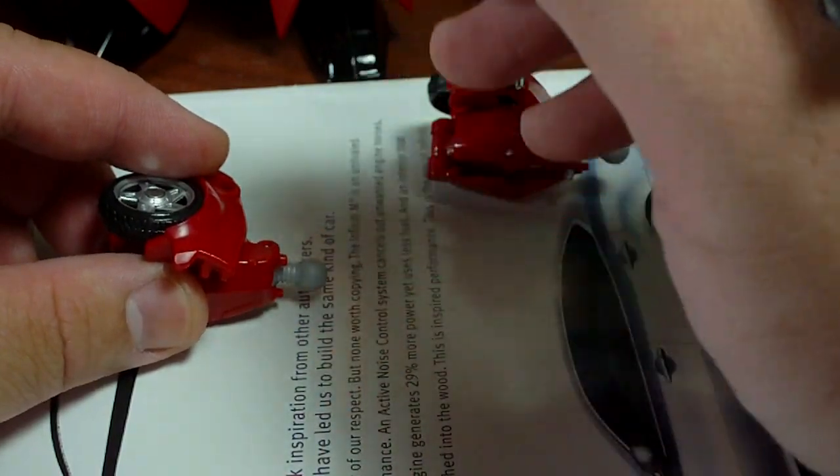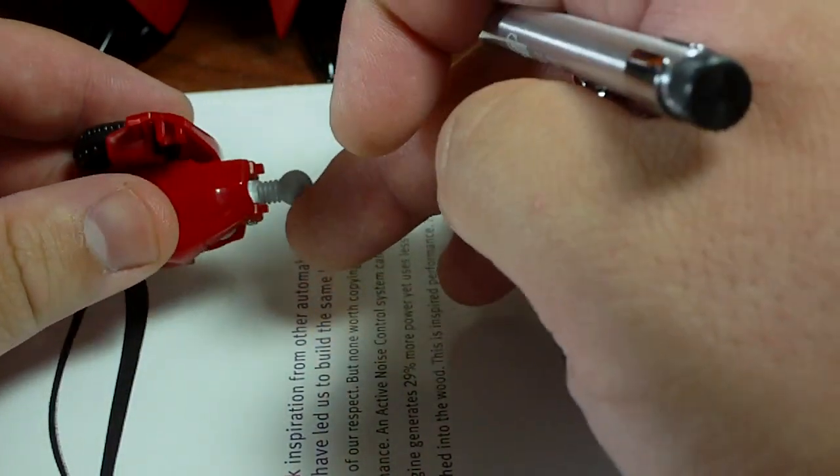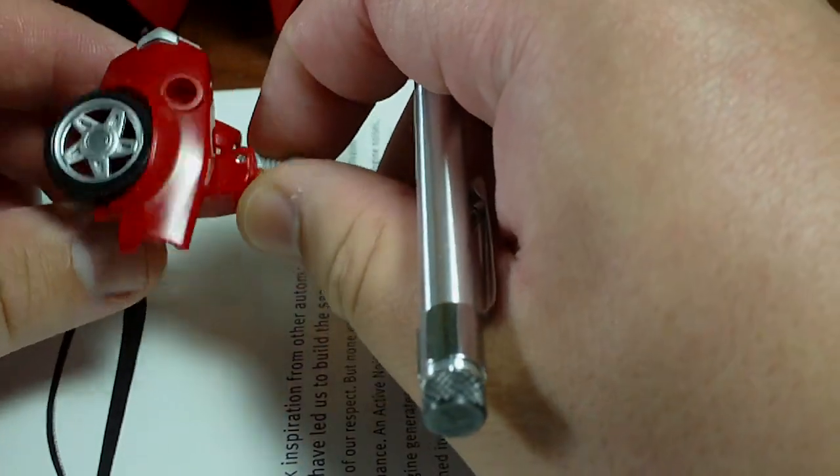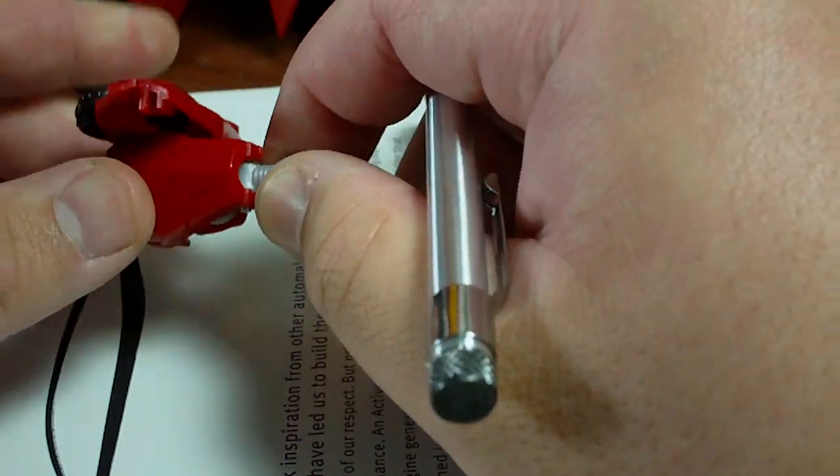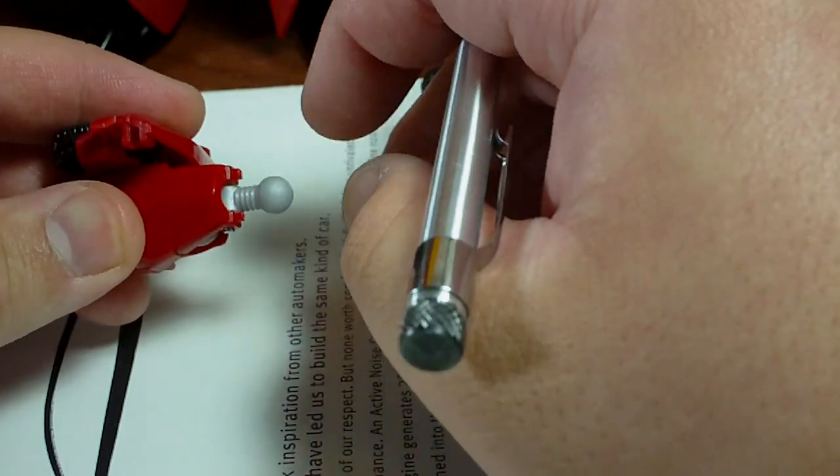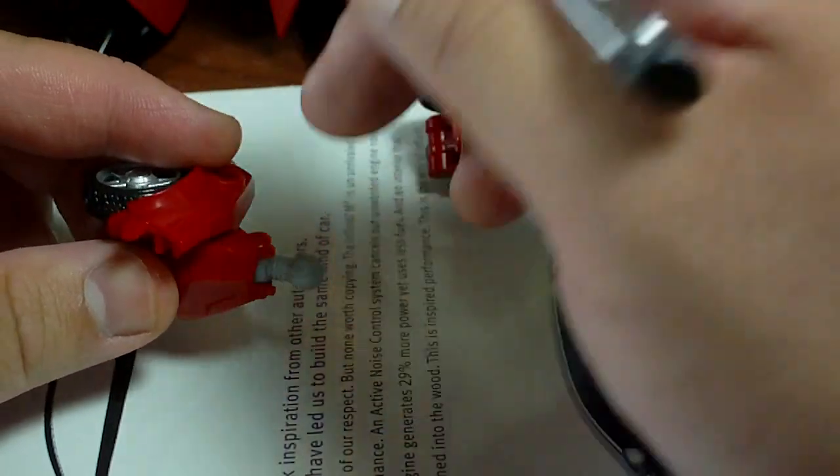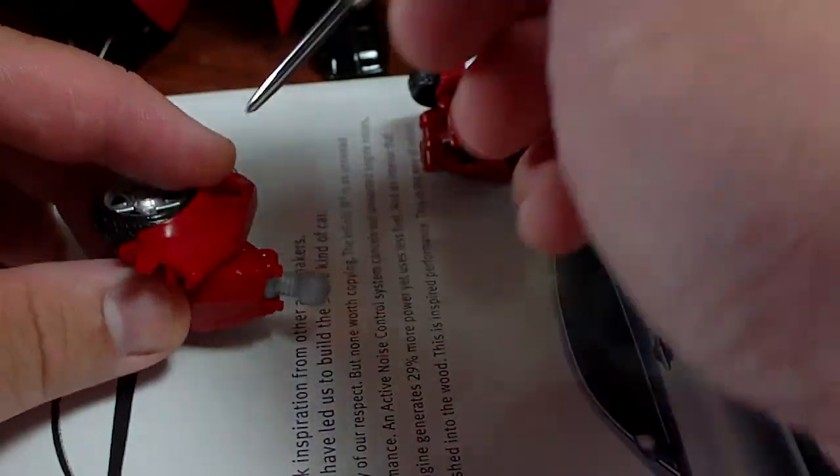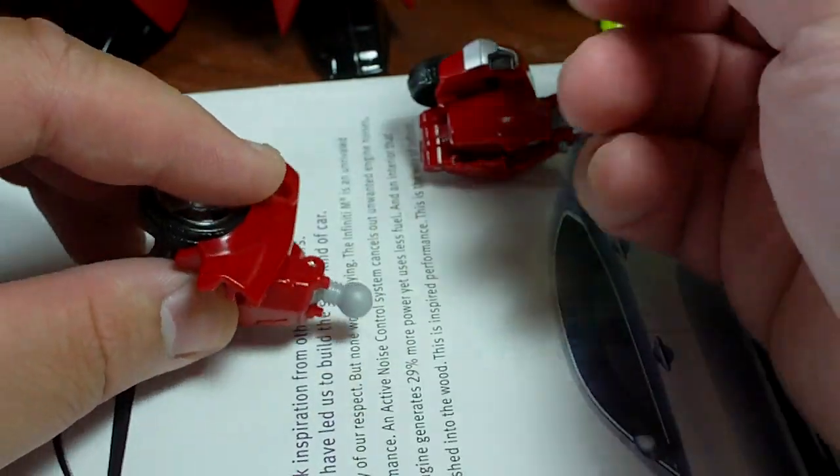So just bear with me. I'm using a magazine here as a surface to work on because it will absorb the impact on the other end so that it will offset any of the pressure that this part might experience. If you were to do this on a solid surface like a wooden table it might be trickier, but I find with something like a magazine it's something that has some give to it.